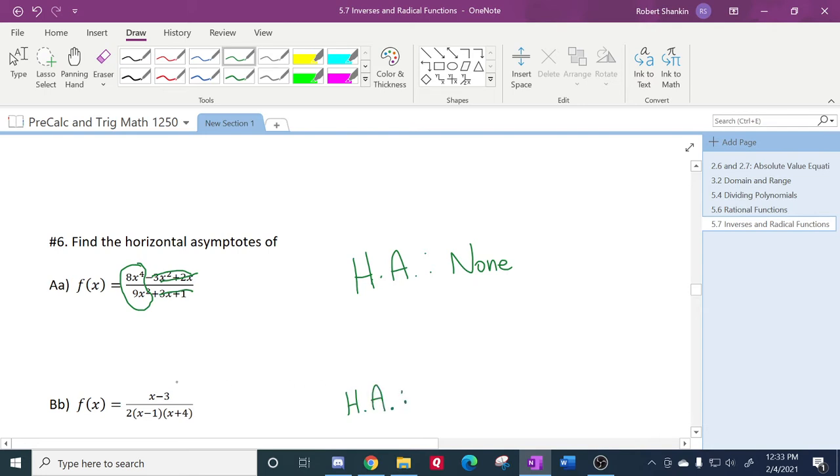The horizontal asymptote on this one, well, if you FOILed out the denominator, it has degree 2. So the denominator has higher degree. So when x is 1,000,000, the bottom will be more than 1,000,000 times as big as the top. So when the denominator keeps getting larger and larger, it forces the fraction closer and closer to 0.